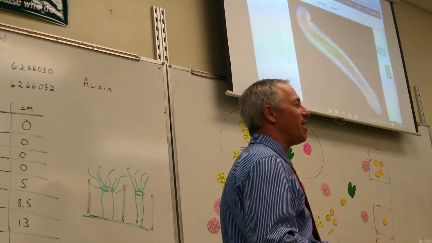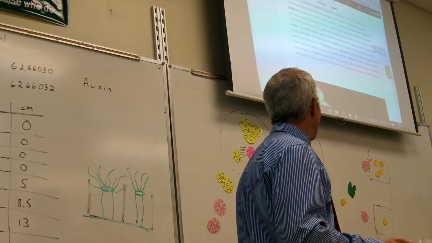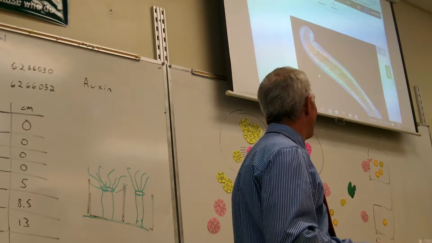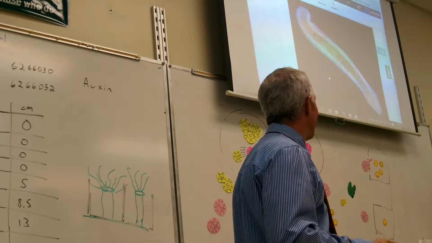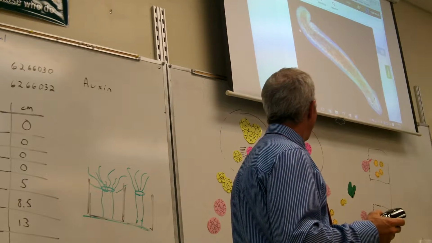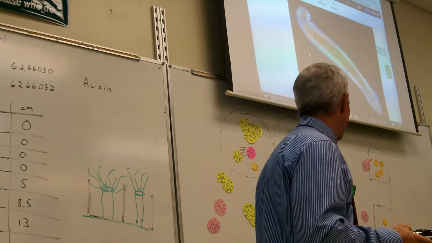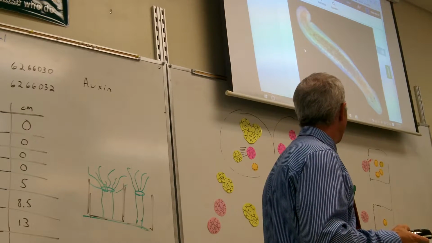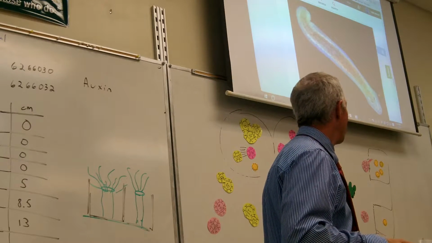So that's the flatworm. They have a cool thing. They have regeneration. Have you ever heard of that? The starfish. If you cut them in half, it'll grow two new halves. And you can go from one to two. And asexual reproduction. Yeah, that's a form of asexual reproduction. They'll even grow their eyes back.